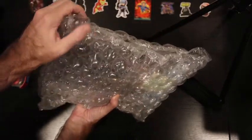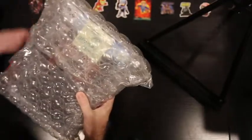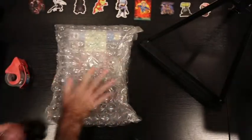So now this thing's not going anywhere. What I like about it is it doesn't put pressure on the plastic on the slab inside, so it's not susceptible to cracking because it's not under too much pressure. The bubble wrap keeps it nice and secured all the way around, and on the corners, because I've wrapped it specifically in this way, there's excess on each corner that gives additional padding.